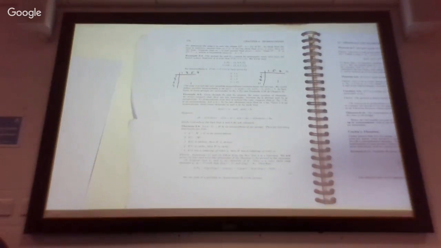It's not a practical way to think about it if you've got a large group. We don't ever really try and look at the Cayley tables of large groups because they're just unmanageable. But it can be a useful idea to think about. Okay, so we just about got through those examples there.